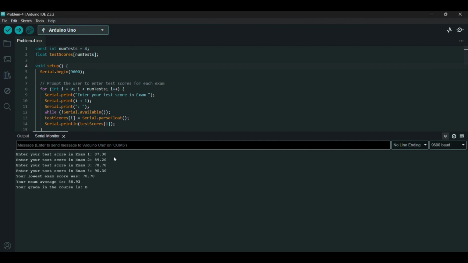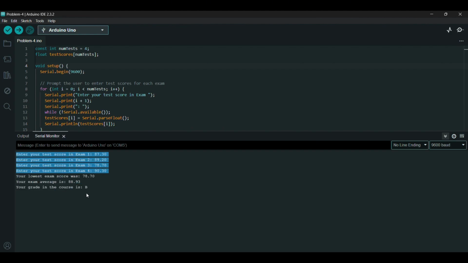Here we have the 4 inputs, and we can see the lowest exam score, which is 78.7, the exam average, which is 88.93, and the grade in the course, which is B.